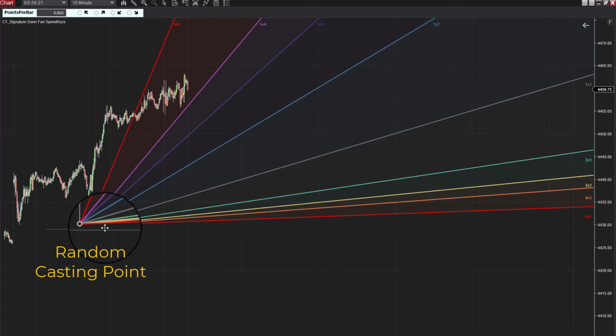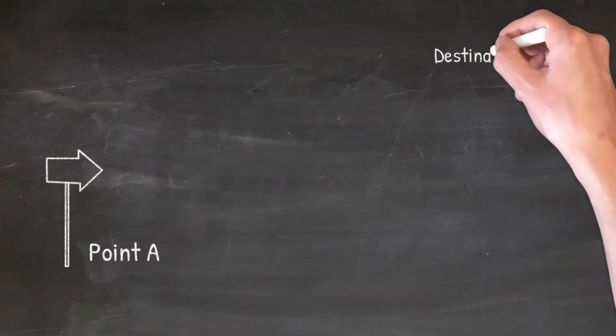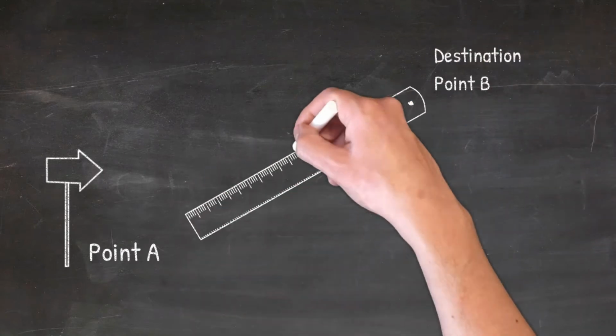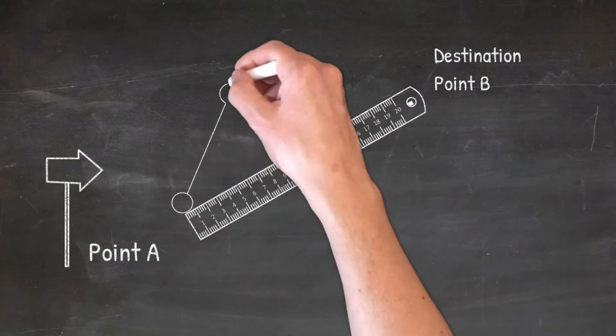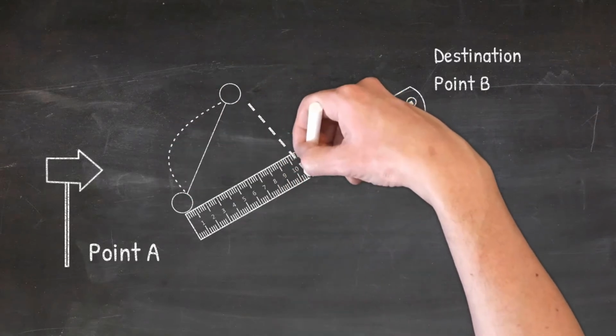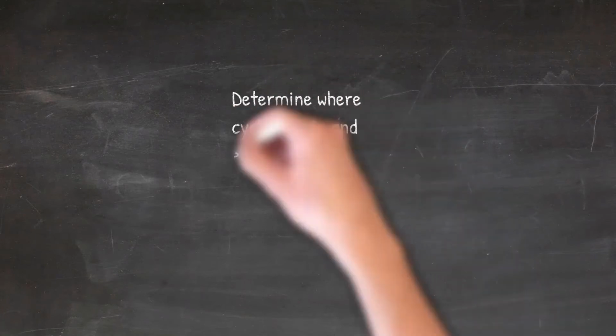To arrive at a casting point, let's consider an analogy. You're climbing a hill, you start at A and you're headed to B, and you want to analyze the journey between those 2 points. You wouldn't suddenly take a point between A and B just because the scenery is nice and start your measuring from there now, would you? Trading is no different. You need to look at the absolute starting point of a bull or bear campaign and work from there, cycle in from there.